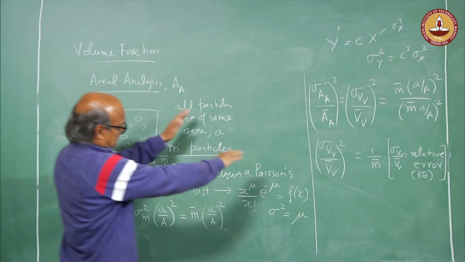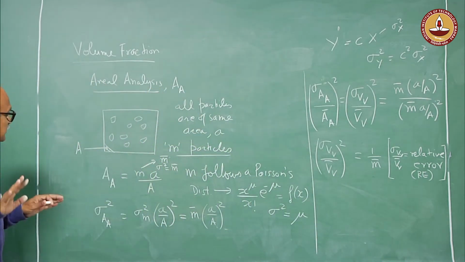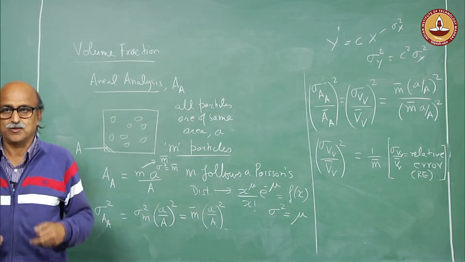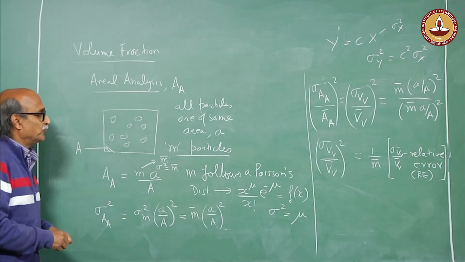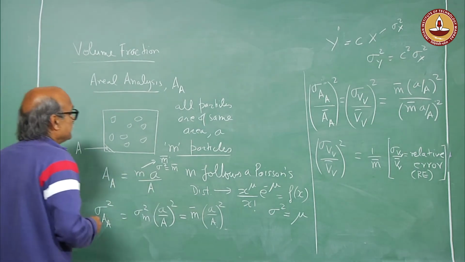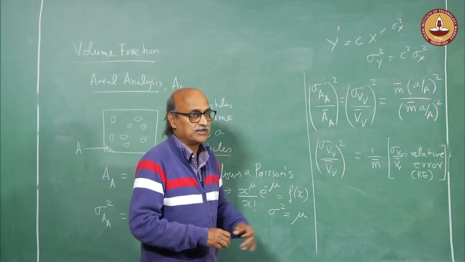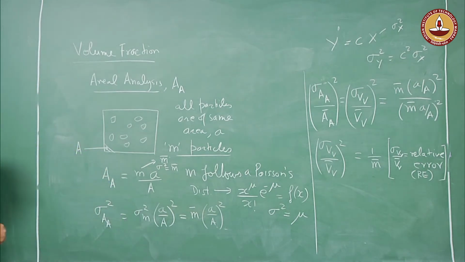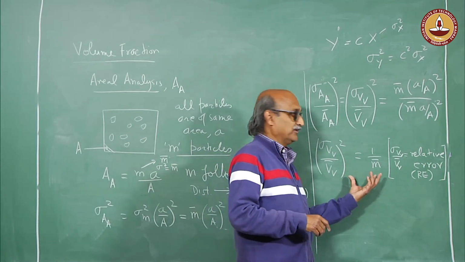Now, in this simple derivation, the relative error is simply related to how many particles you actually measure, their areas. Whether you are going to measure 100 particles, 200 particles, 500 particles is going to depend on what kind of relative error you can take. Can you take 10% error, or can you take 5% error? But this is only an approximate result I have produced here.